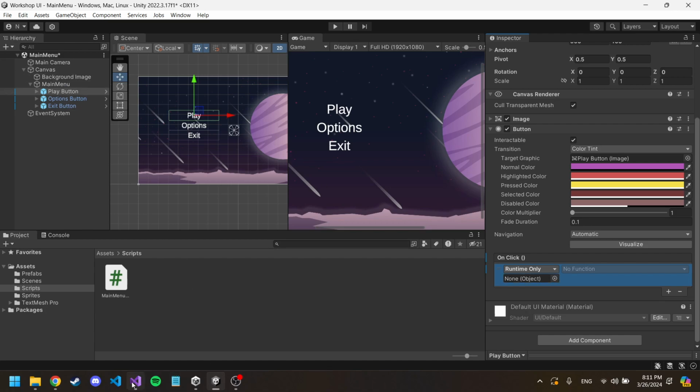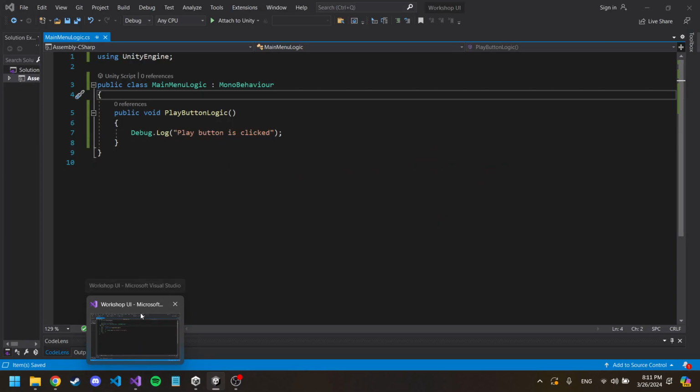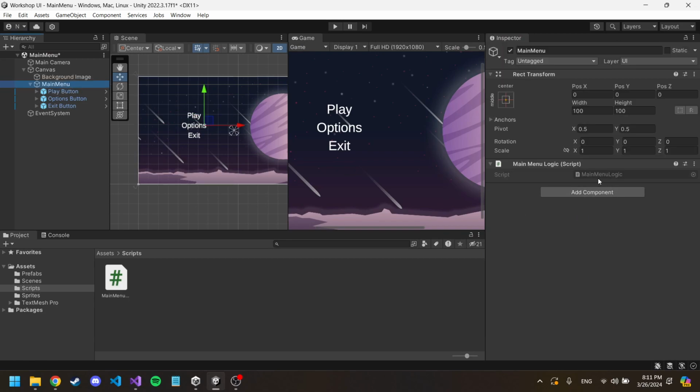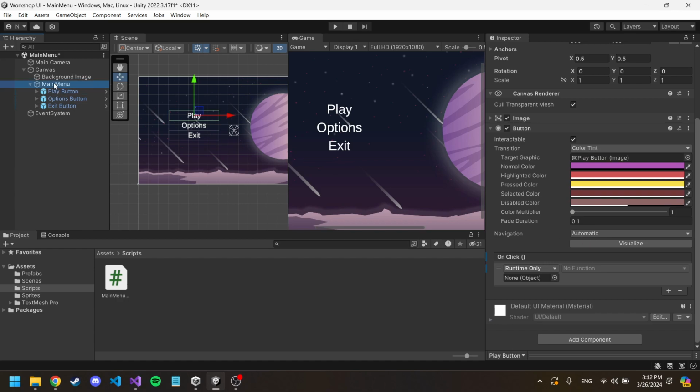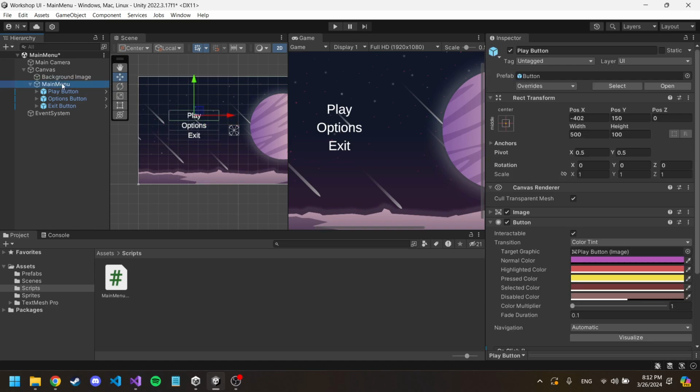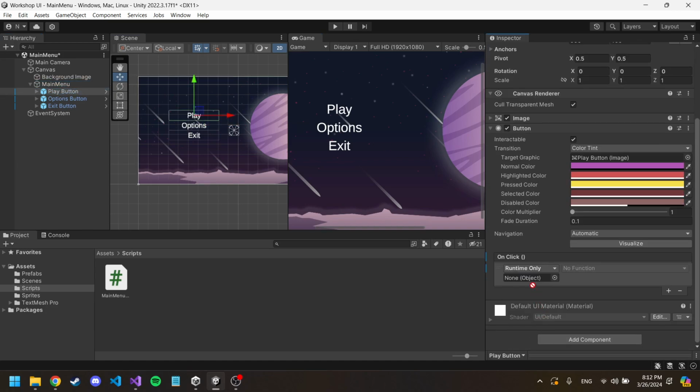And since we assign this function inside this component, which happens to be inside this main menu game object, what we have to do here is we're just going to select this main menu and drag and drop to this little part right over here.